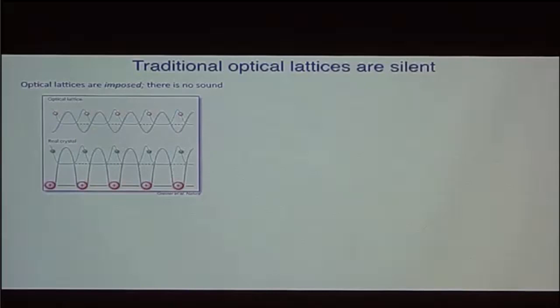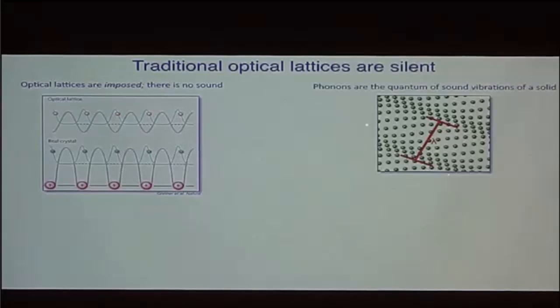Whereas in the optical lattice, the periodicity and the spacing, all of that is hardwired in by just how the experiment is constructed by hand. So a graduate student takes a laser, puts a mirror, and retroreflects the laser, and that's where the lattice is, wherever that mirror happens to be positioned. So there's no dynamics there. So you don't get any of the elasticity that you expect from a real solid. There are no phonons like you see in this cartoon.